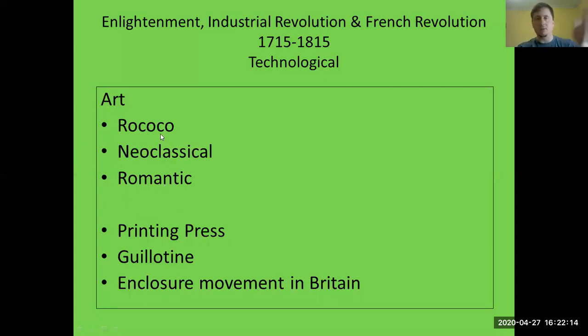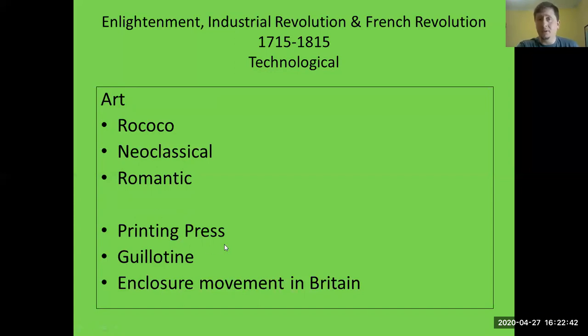The Rococo starts at about 1715. The Neoclassical is going to come with the Enlightenment. Remember, the Enlightenment is pushing Republican ideas, pushing Greek and Roman ideas, and so we're going with the Neoclassical, almost harkening back to the Renaissance style of art. And then you've got the Romantic, which brings about that emotional reaction that you see with the rising nationalism of the later French Revolution and the Napoleonic period.